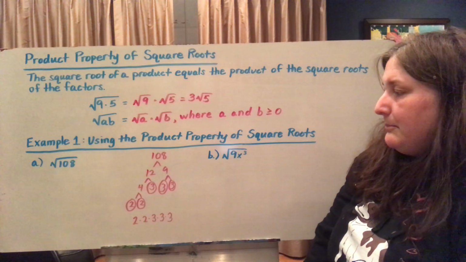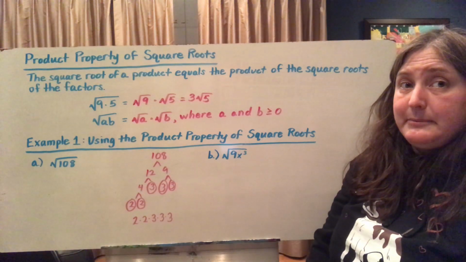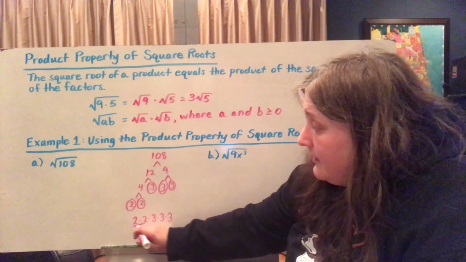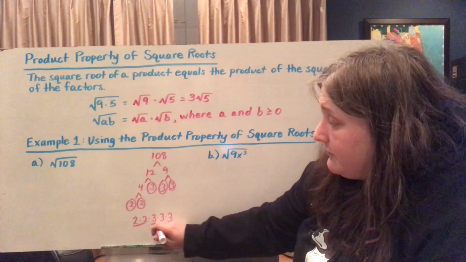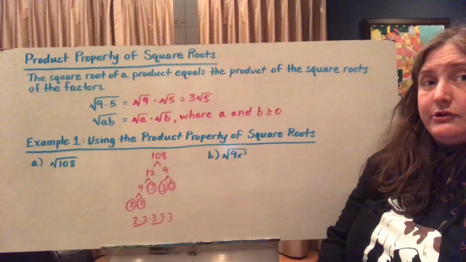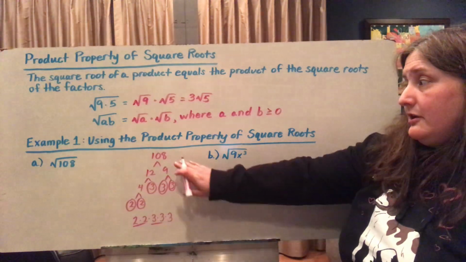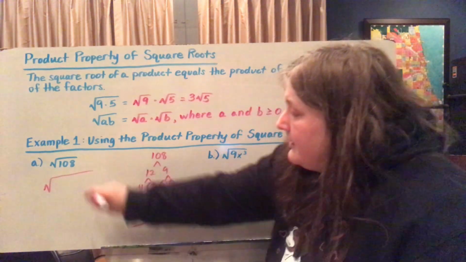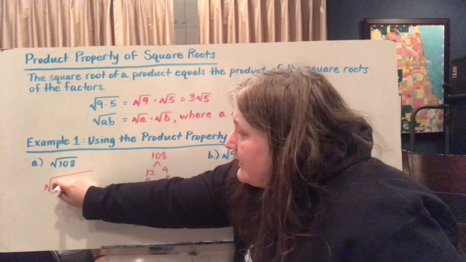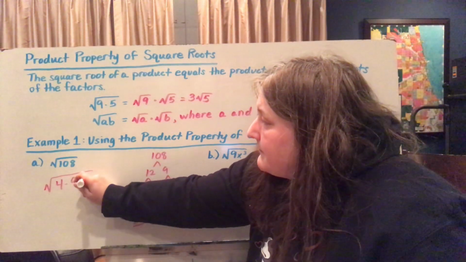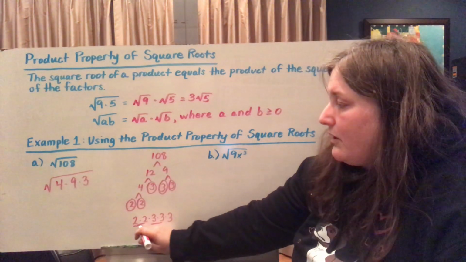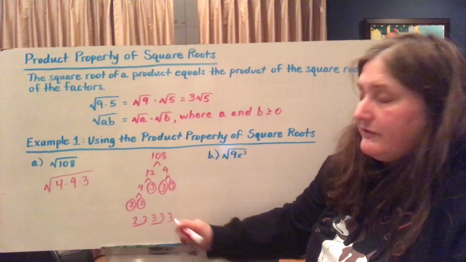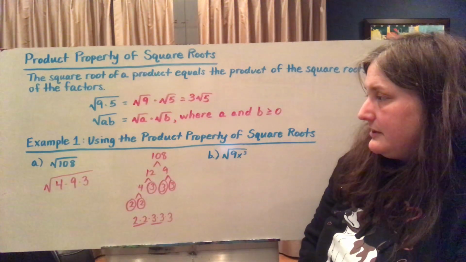Now this helps me out because I want things that can be squared. So I see I have 2 times 2, and 3 times 3, that can be turned into perfect squares that fit under the 108. So basically I'm going to break this down into 4 times 9 times 3. I get the 4 from the 2 times 2, the 9 from the 3 times 3, and then I have this leftover 3 that I can't really do anything with.